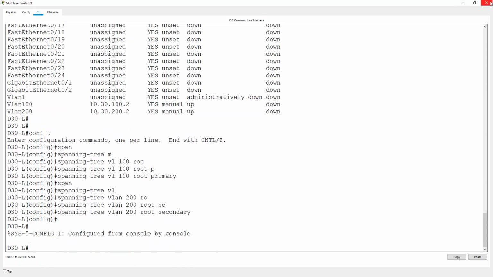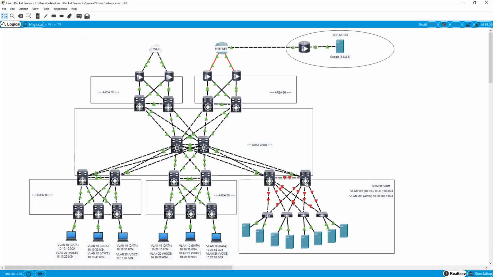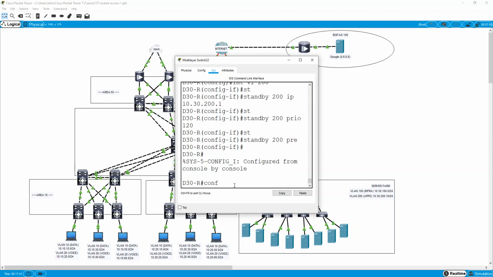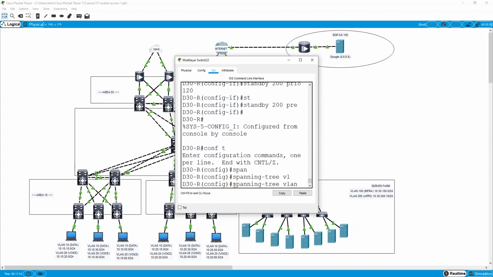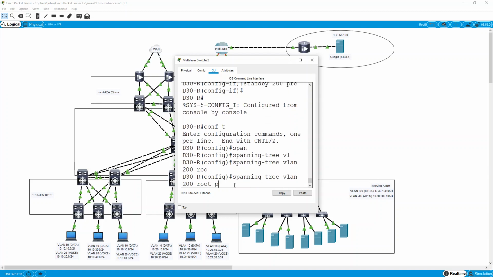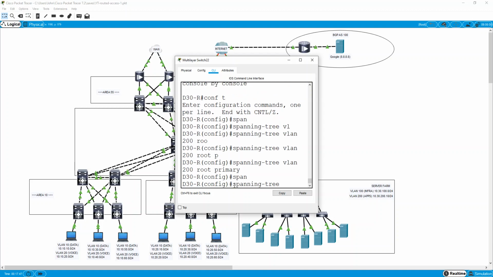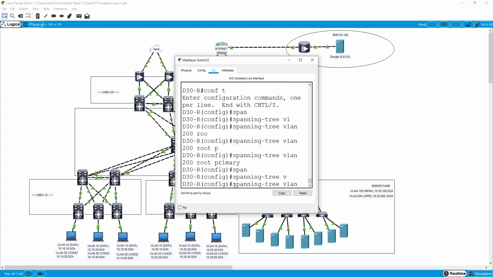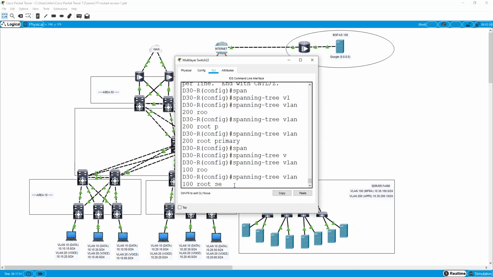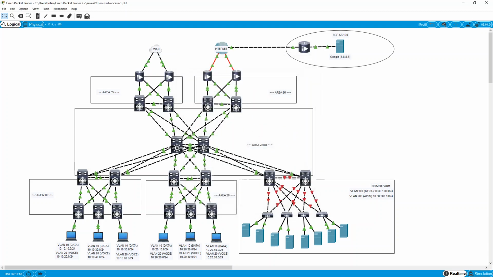And let's just do the inverse over here. We'll do configure terminal, spanning tree VLAN 200 root primary, and spanning tree VLAN 100 root secondary. Okay, so that's that done.